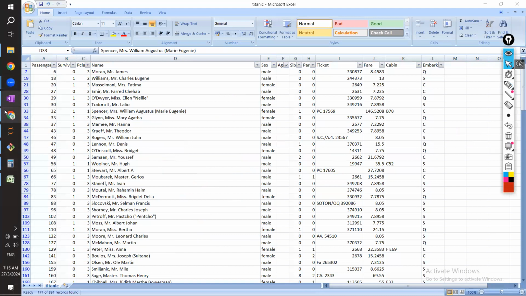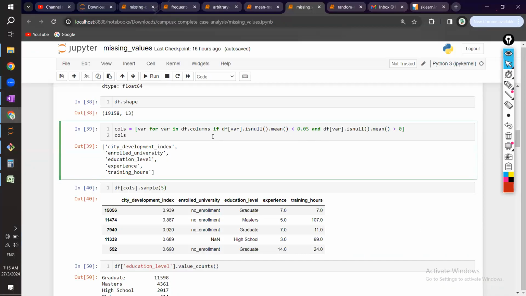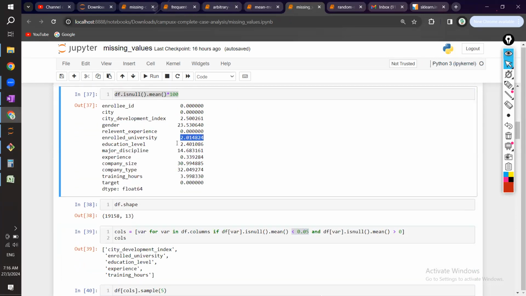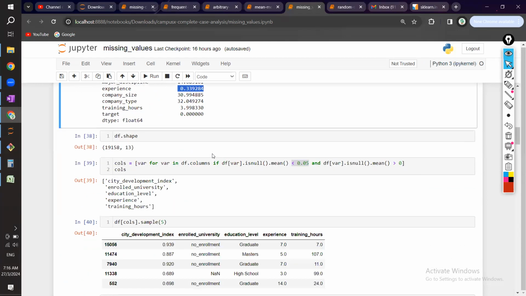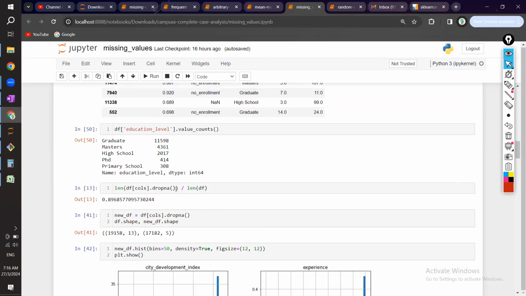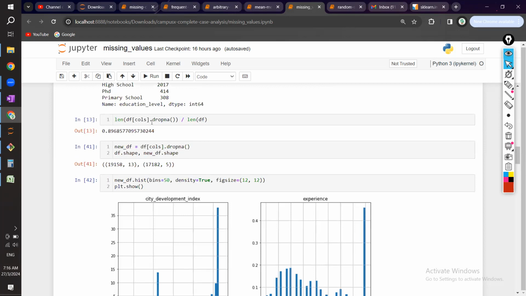Okay, fine. Now coming back over here, we got these 5 columns whose missing values are less than 5%, as you can see, 2.5, 2.22, and 3, 0.3. These 5 columns, and these are my value counts. Now what you're going to do is drop. How are you going to drop? Just dropna will drop the rows, guys. dropna will just drop the rows.